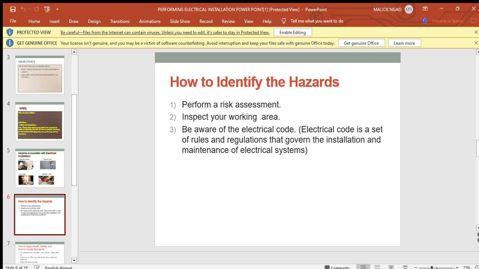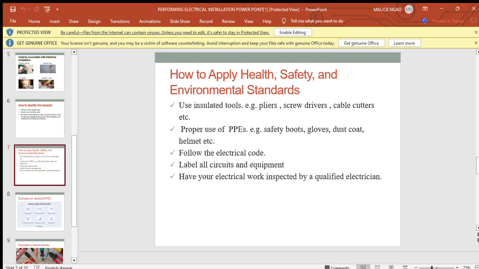You also need to be aware of the electrical code, the rules that govern electrical installation. You can do earthing and a continuity test, so that you can avoid getting harm when testing the electrical installation that you have done.